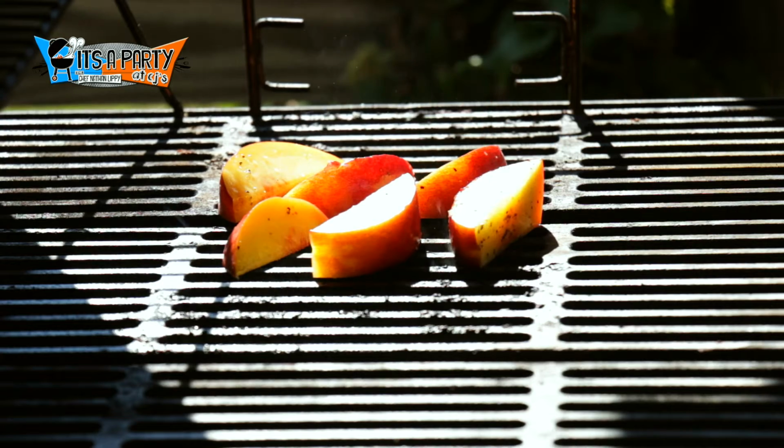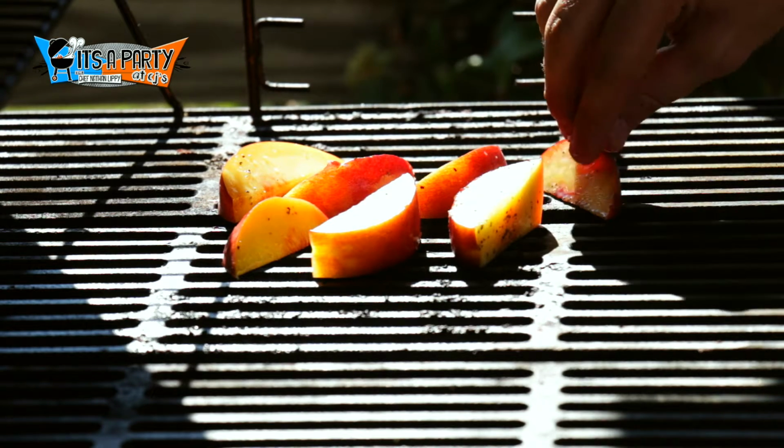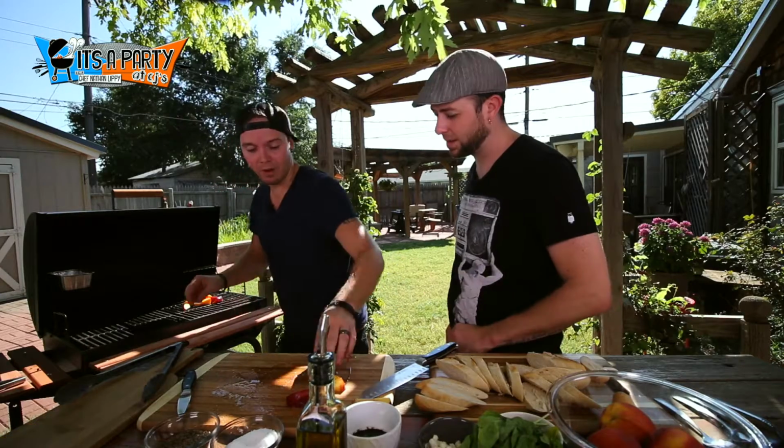So this will literally take maybe 60 to 90 seconds per side. So we don't want to go too long.